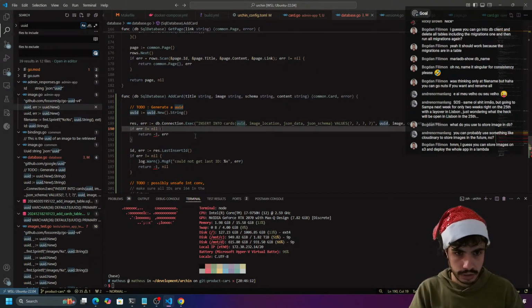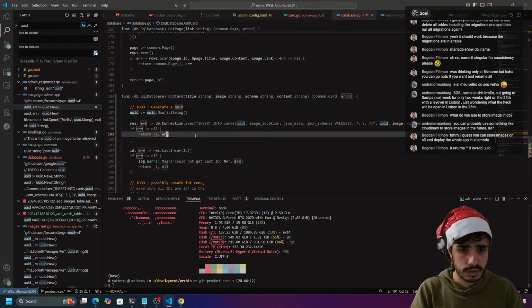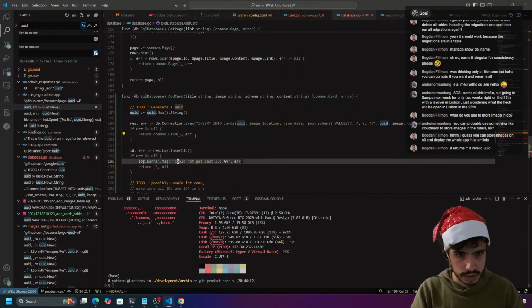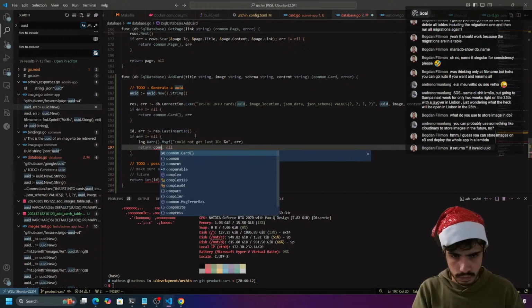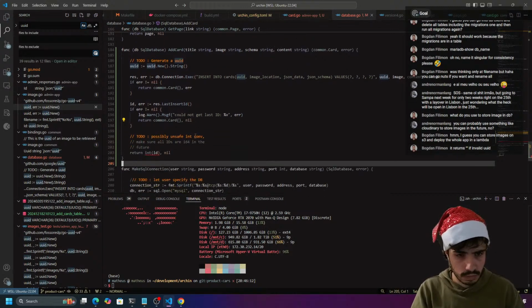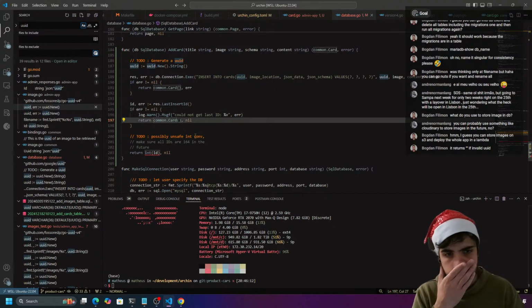If error is not nil, we return -1. No idea what this is. We just return a normal card. Okay, good.